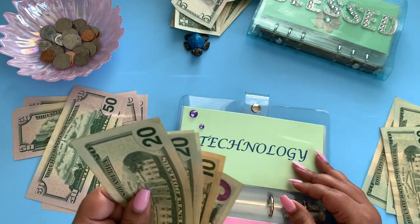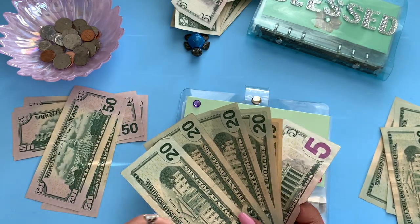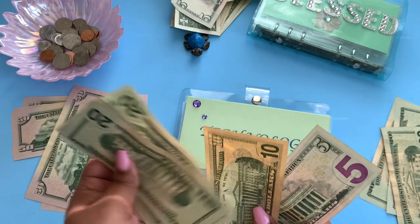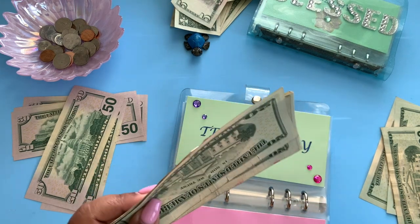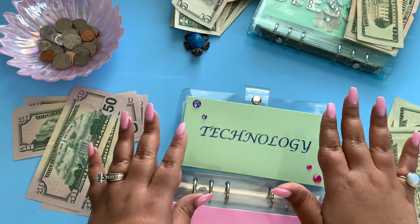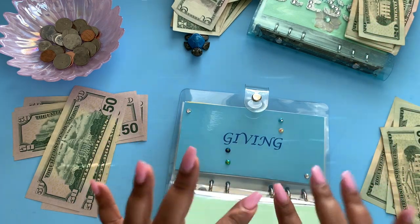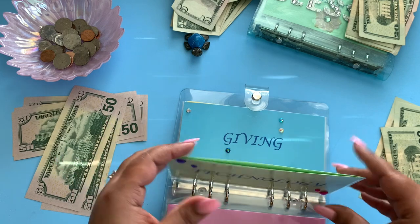Technology. Ooh, I owe myself all this and then some, because the Rimac was $200. However, I was able to get it on sale for $155. So this is 20, 40, 60, 80, 90, 95. So 155 minus 95 is what I owe myself. So this is going to go into the I owe me category, and I owe myself the difference. All right. So technology doesn't have anything. It won't be getting anything until I put the amount that I owe in it.